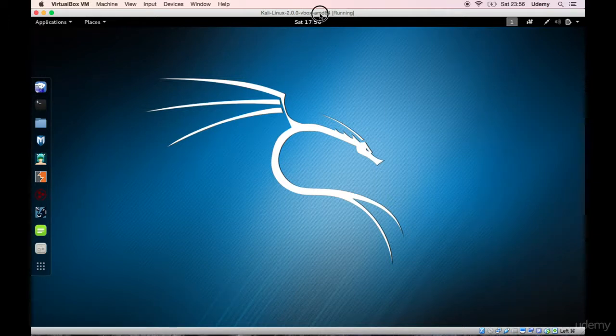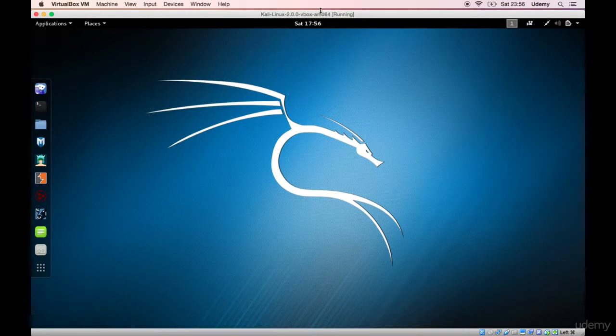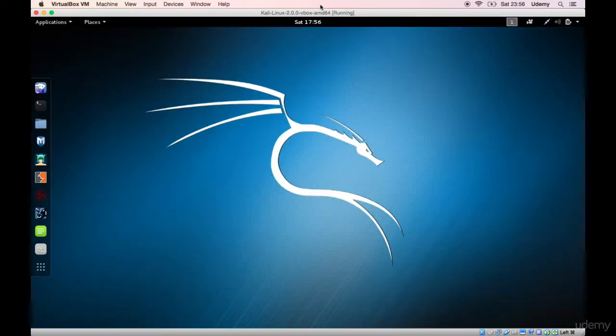I don't think there will be a need to change anything. Actually, you can stretch it out by 0.5 millimeter more if you like. Feel free to do so. But there you go. Kali is installed. Kali is up and running. It is functional, and I don't see any problems here.